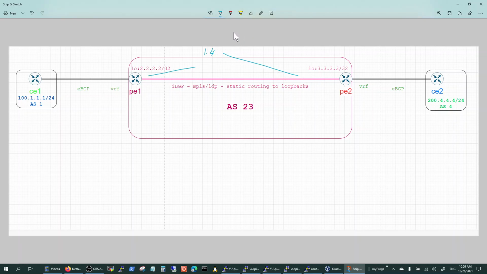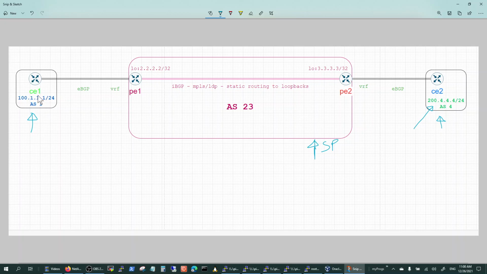And this setup basically is going to demonstrate how the two CE routers, one right here as a customer edge router and one over here as a customer edge router, let's just say they're the same customer, are trying to exchange their networks across the MPLS network from a service provider or their own MPLS network that they own.